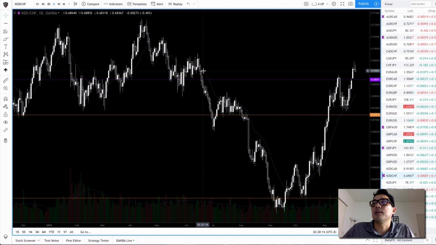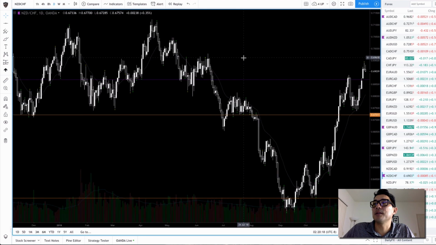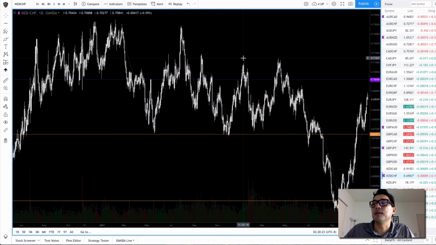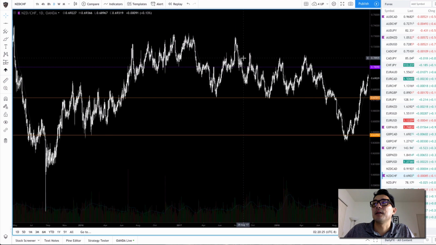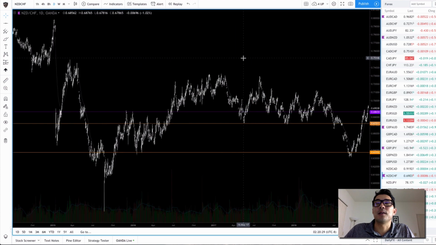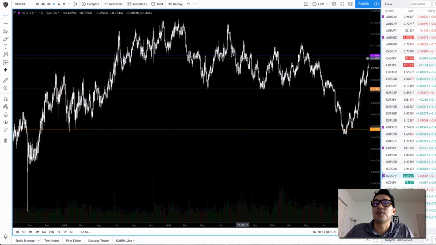So if I scroll back a little bit more, I guess that doesn't help. It helps to zoom out. When you zoom out, you can also see the key levels around price. And when you zoom in and out like this, you can get a good idea of where the big volume is, and you can trade accordingly.